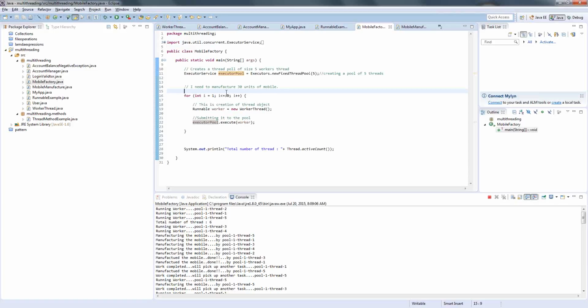I think they might be doing their own customization. They might have written their own customized method, and there they might have been doing this.